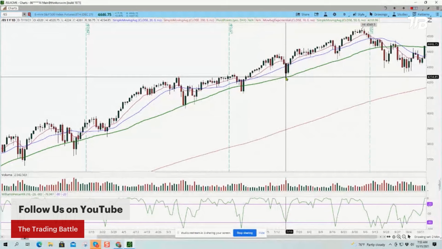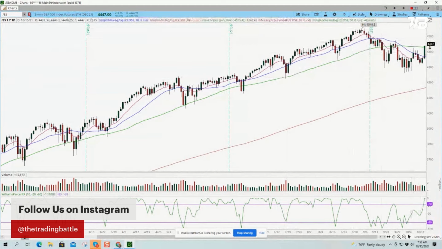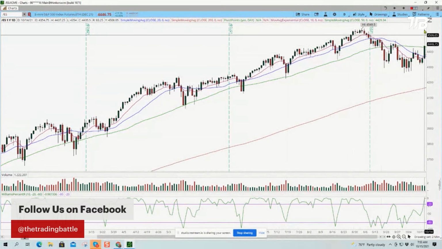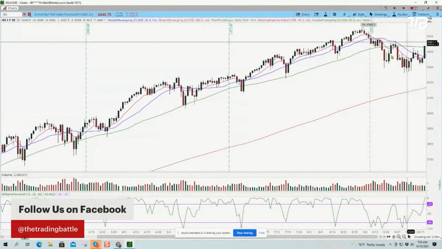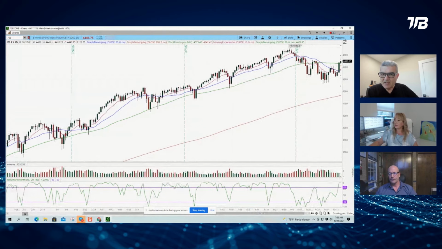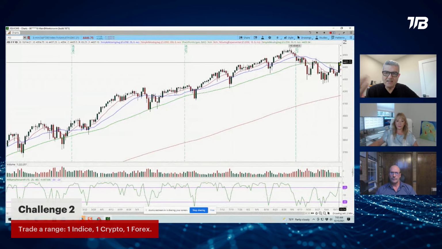So the price kind of has favorites. At one point or another, for example, the S&P likes the 50, NASDAQ likes the 20. Each index has its own favorite, and right now, any kind of close above this 50 SMA is going to be super dynamic and launch the price higher. Wow. Is this where we're at today, right now? Today could be a very telling day, because if we hold above the 50, that could be a very bullish signal on the S&P.